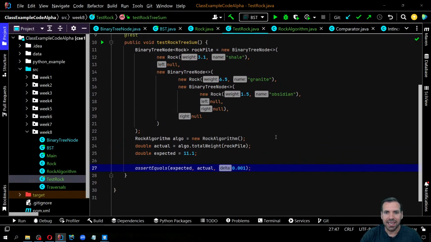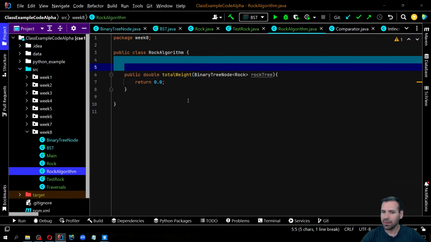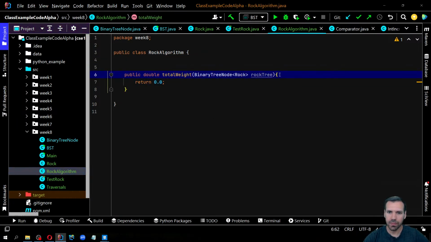So here's my test case. Just one test case. Obviously, it's not a full test suite. It's not going to test much. But it's going to make sure I'm going through my tree at least a little bit. It's going to make sure I'm not completely out to lunch on it. And then our algorithm. I want to set up my sum. This algorithm isn't actually going to be all that hard. Set up my sum of 0.0, return my sum, which I'm going to call total.